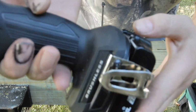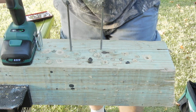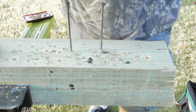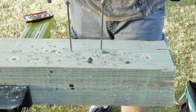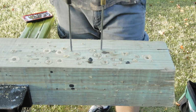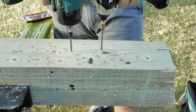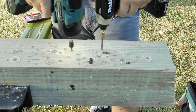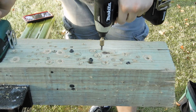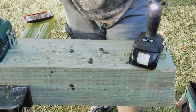Just for fun, I'm gonna throw in the Makita subcompact. Fully charged, 2. Where does it say 2? 2. Okay. There we go. 1, 2, 3, go. Wow. Took the Makita, no problem.